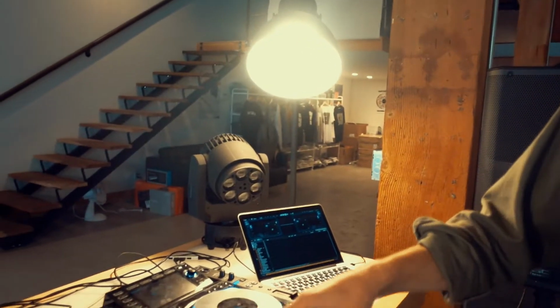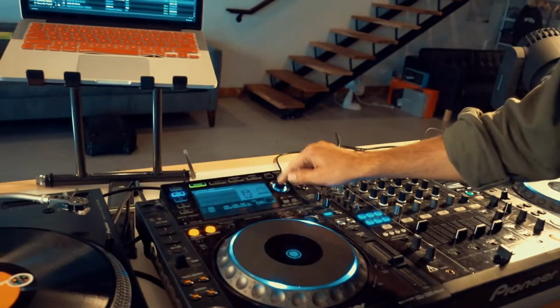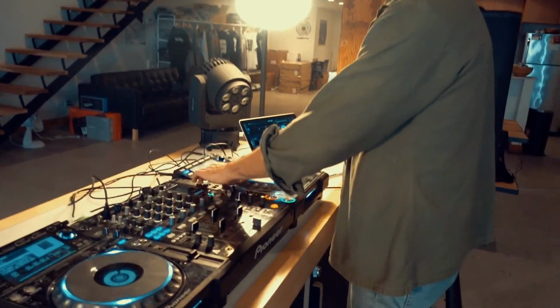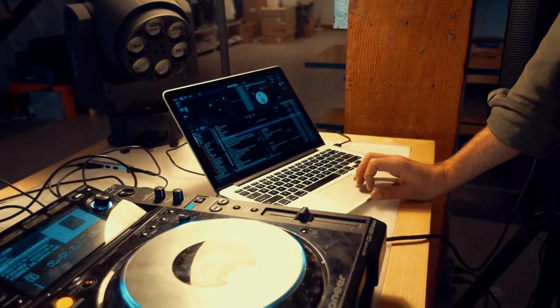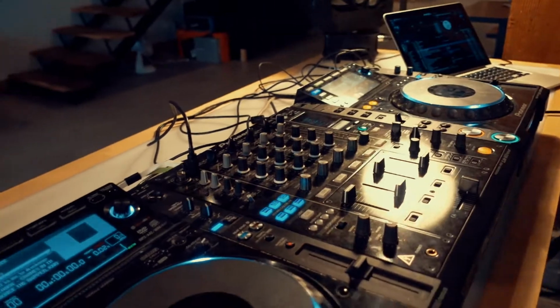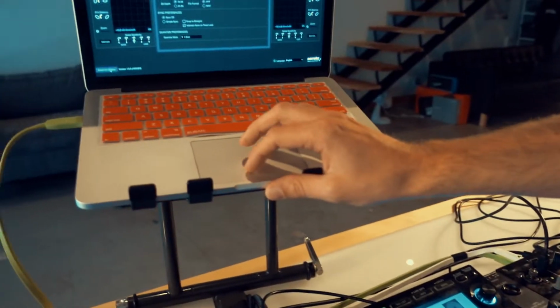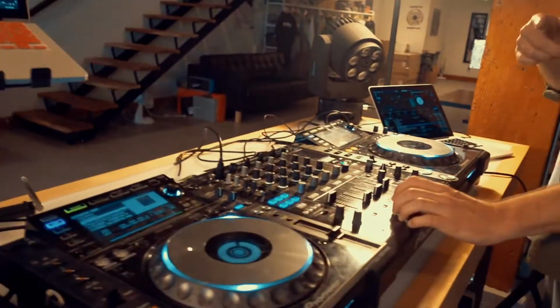So first thing I'm going to do is get these all hooked up to my computer, straightforward. Set a loop on this guy. Now I'm going to press Link on here, and that is now ready to link to this computer. So you need to update your software. Yeah, I'm outdated. 1.9.3. Gotta update real quick. Pretty straightforward. So now I can just throw in whatever track and I'll be able to sync to what you're playing.